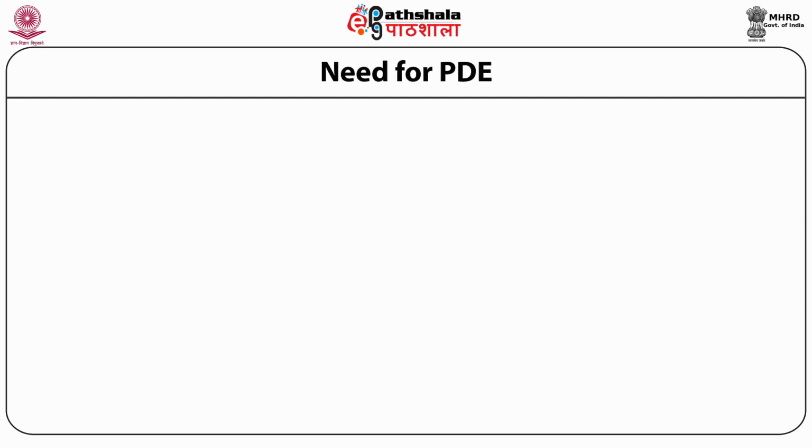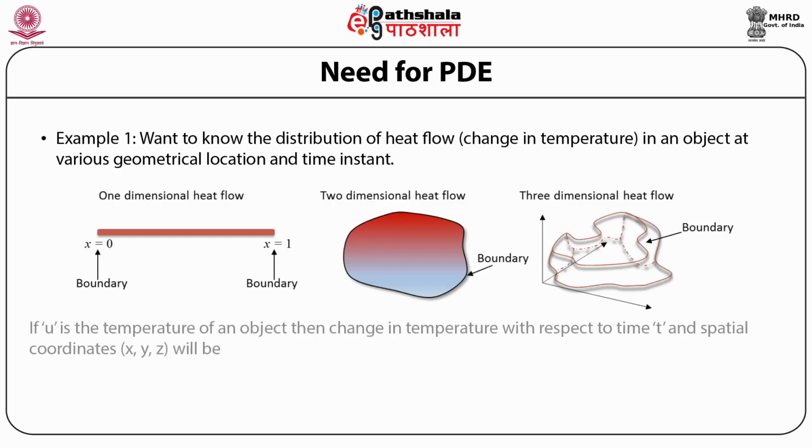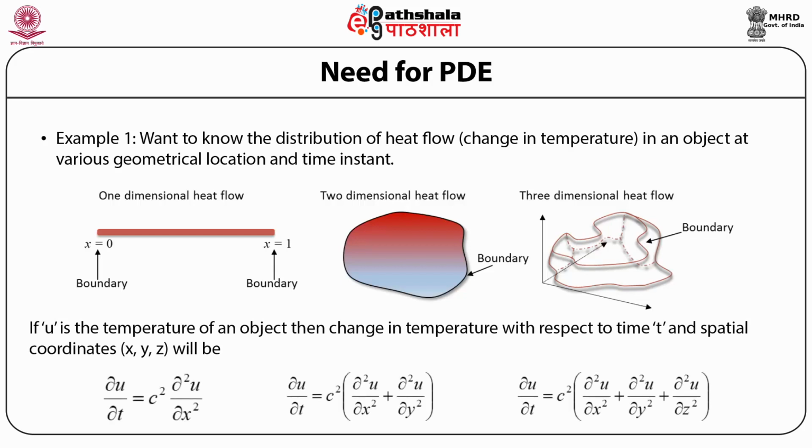We are going to see what is the need for partial differential equations. Example 1: we want to understand the heat distribution in bodies of different sizes. The first size is a very thin wire, so the thickness is very small compared to the length. We want to see the heat conduction in this wire. Go to the bottom left corner, and you can just write the differential equation: ∂u/∂t = c² ∂²u/∂x².